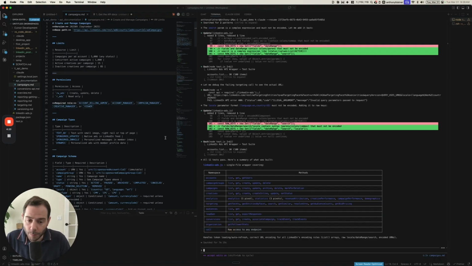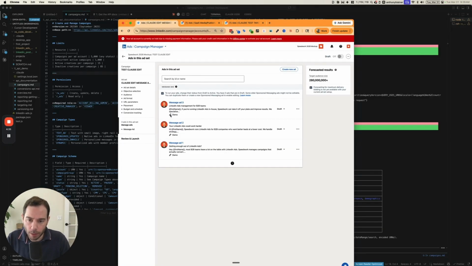All right, so let's do some examples now that we have this. One thing that's great is being able to do things you can't do in the LinkedIn Ads interface, and one of those things is bulk edit for message ads. So let's do an example of bulk editing message ads. Back to my mockup account here, I have a campaign with three message ads in it that we're going to practice on. You can see already it has the wrong placeholder here, so let's go fix that, and then maybe let's update some of the ad copy and do some other things that we might want to do.